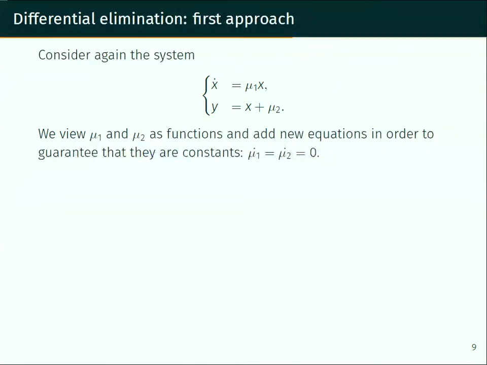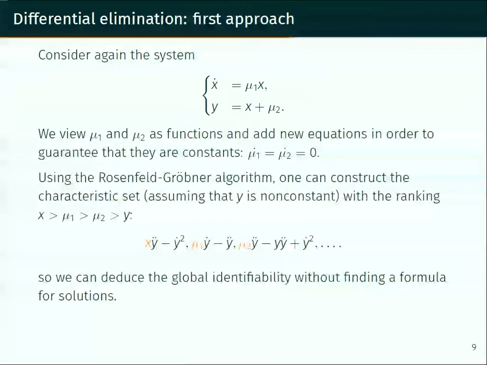Now we can do differential elimination and compute a characteristic set. I will not go into details. There are algorithms, like the Rosenfeld algorithm, that compute a certain representation of the ideal defined by these equations. Assuming that y dot is a non-zero function, a non-degeneracy condition, we have only one characteristic set. I wrote only part of it, and this part gives almost the same formulas I wrote already. You can see these three polynomials as linear equations in x, mu1, and mu2, and you can express them.